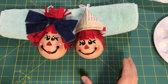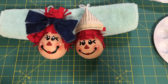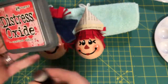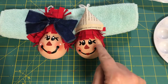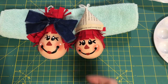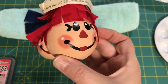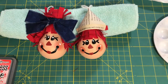Okay, guys, so this is our finished product. So I went ahead and finished her face off camera because it was the same thing as his. But what I did for the cheeks here was I used the Tim Holtz Distress Oxide ink. And I just used one of these finger dauber things here and just daubed on the cheeks. And then I put a little white dot, and then I went over the edges of his mouth with black. Same thing with her. As this kind of covered that up just a little bit. Worked out perfectly, so that way you got that nice blended look for the cheeks. Because I noticed on the original ones, it almost looks airbrushed. I'm not too sure what they used.